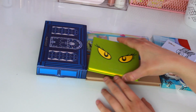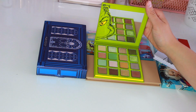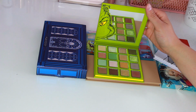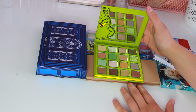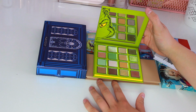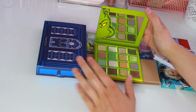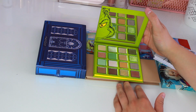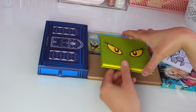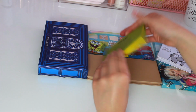So the next one I have right here is my Kylie Cosmetics and the Grinch. Look how cute this palette is. When this launched, I knew I had to buy this palette because this just screams Christmas, and I really like the color story. I mentioned in the eyeshadow palette tag video that I did that some people didn't like that there were only like 3 or 4 greens in here, but I actually do like that because that makes it very wearable, and I just love my eyeshadow palettes to be wearable. And now that Kylie is actually rebranding, I'm not sure if the formula will actually change, but I'm glad that I have this palette in my collection.